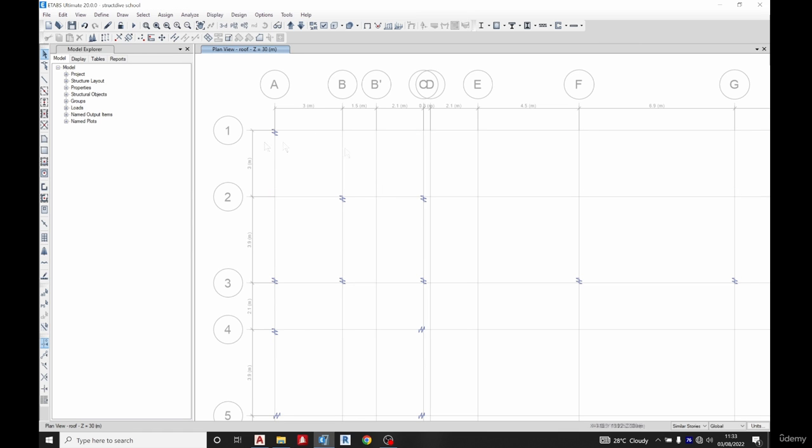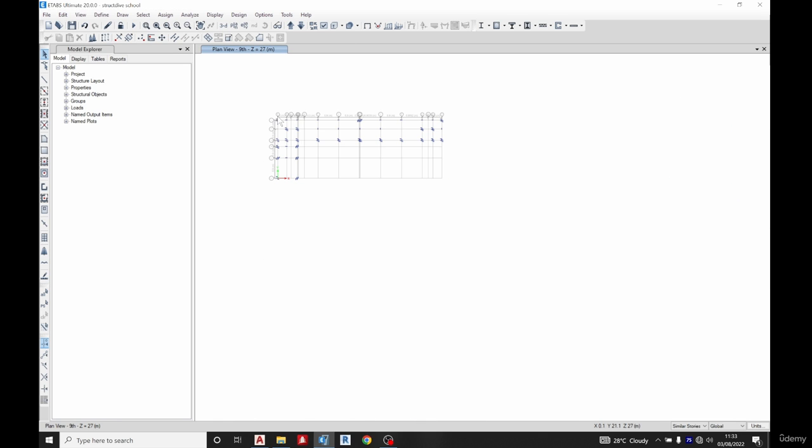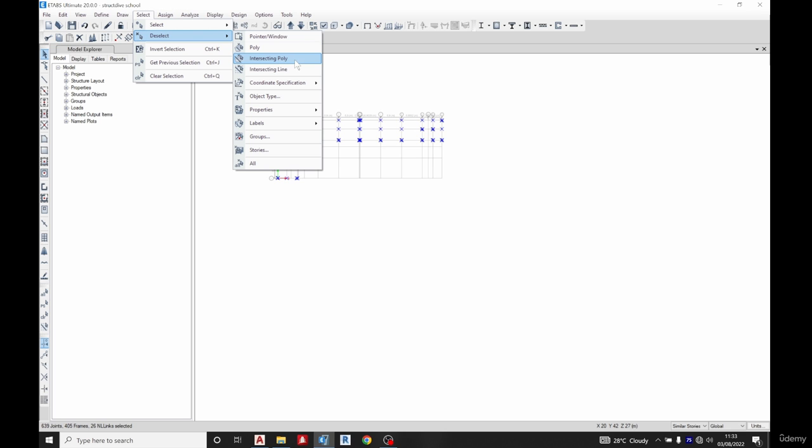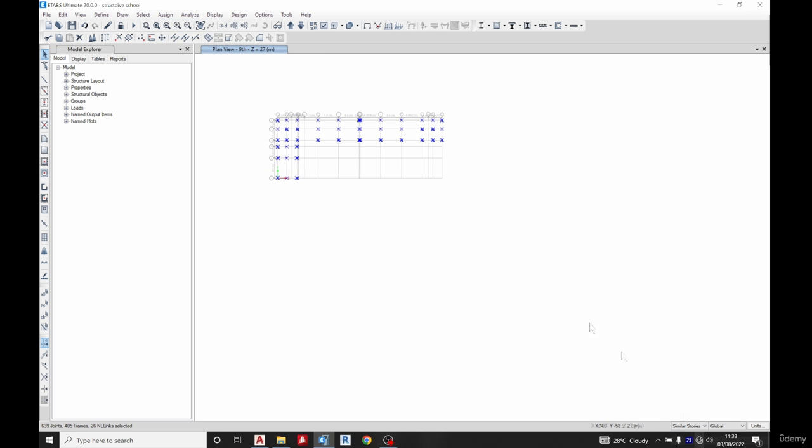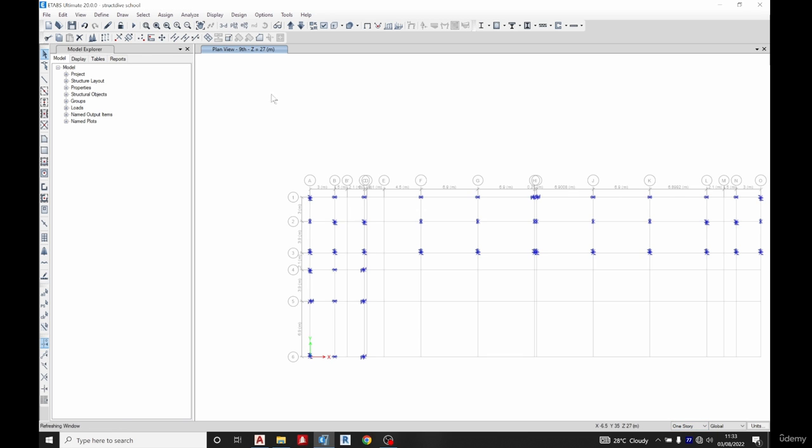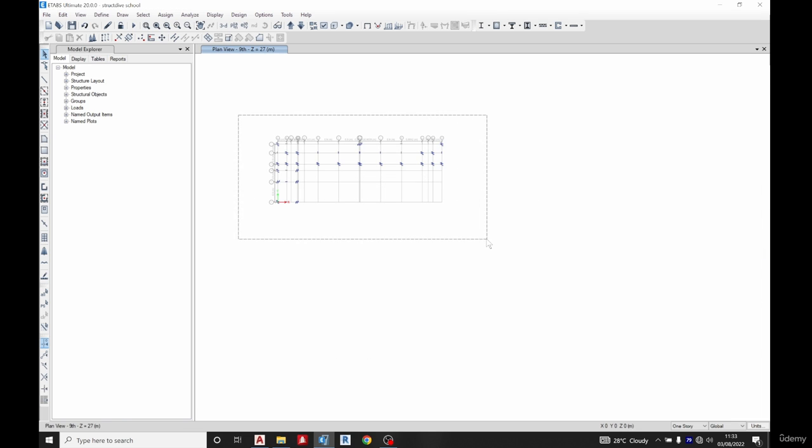So I'm going to copy the columns on the next floor and replicate it down to the roof. Okay, so I'll just select these columns. Then come here, deselect object types. Sorry, I'll come there to singular story rather. So come here, one story, then select this. Okay, make sure you press escape and all other stories are not selected.